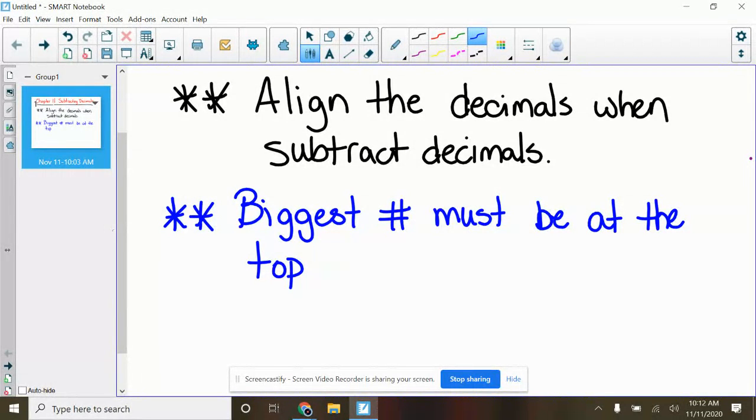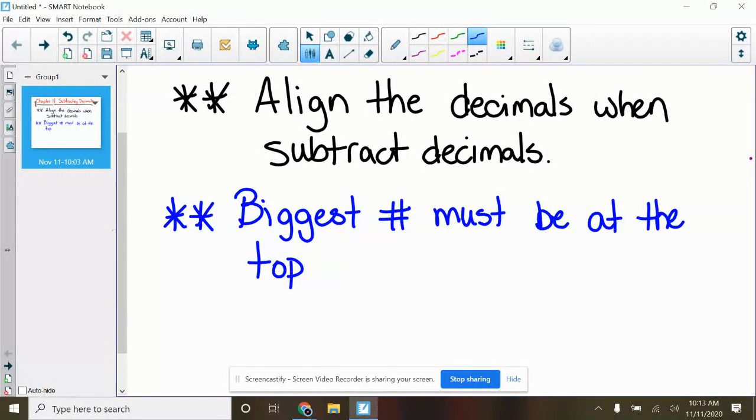You got to guess what you think, Connor? Just subtract or subtracting. You talking about in the stuff I wrote at the top? I don't understand what you're saying. Align the decimals when you subtract decimals, like when you're subtracting them, just make sure you line them up just like we're adding. That what you were asking? Okay. Brady, what do you think? When you have to borrow, if the number's not bigger than the one on the bottom, you have to borrow. Okay, but that's just a normal subtraction number. I'm talking about when we subtract with decimals though.